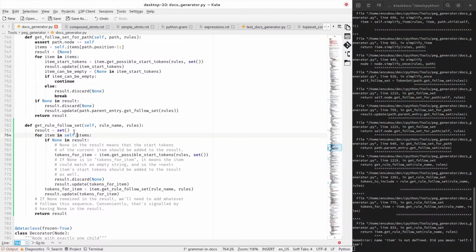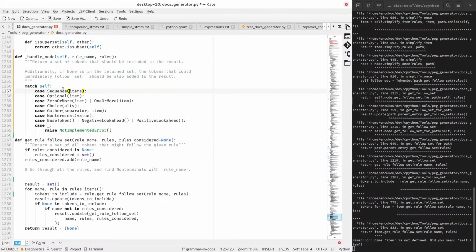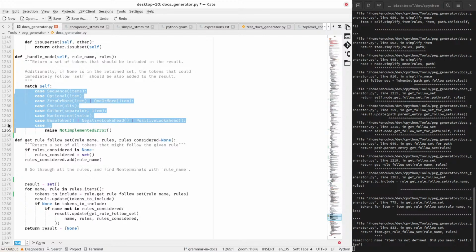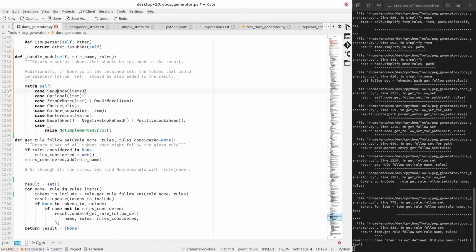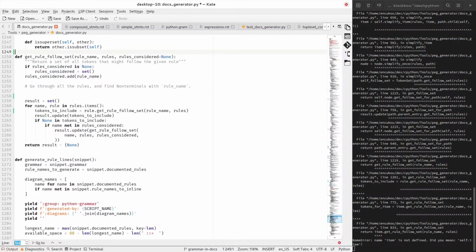Oh, I see. So I got rid of the cases here, but they contain important information, so these are also variable assignments that I need to re-add.